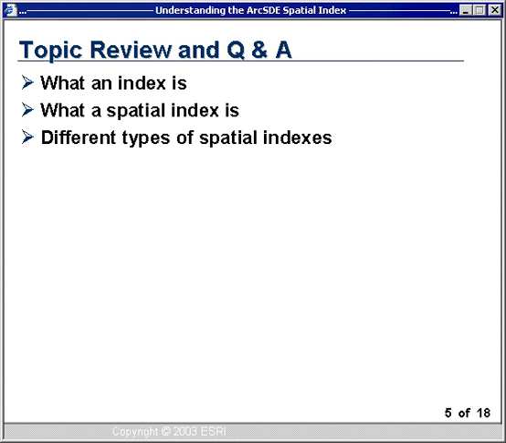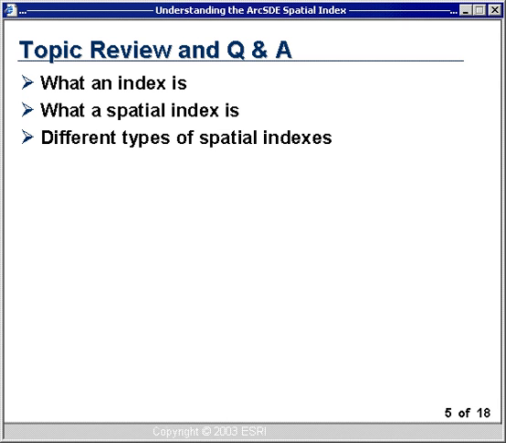So you'll always specify a value, and ArcSDE will attempt to build a spatial index based on that value. But there are times when the spatial index value is really inappropriate for the data that you are loading. And often with the default settings, the computer has no way of knowing what you mean to do with the data. And what we're going to try and help everybody with in the rest of this presentation is to gain a better understanding of exactly what the spatial index is doing, what the default settings are, and how you can go about picking settings so that you avoid situations where a default spatial index wouldn't get created.